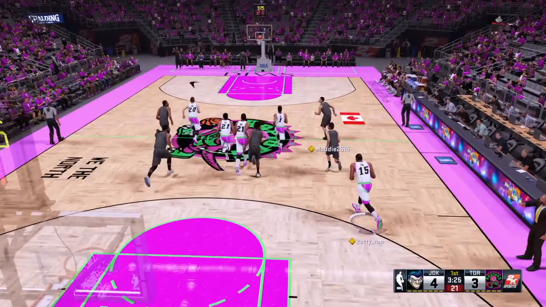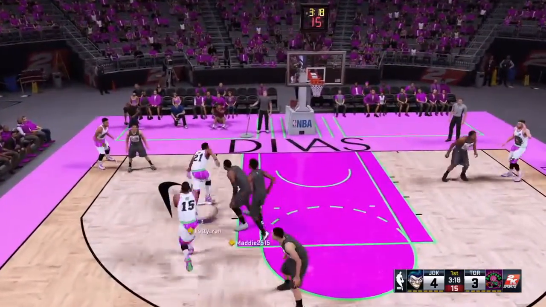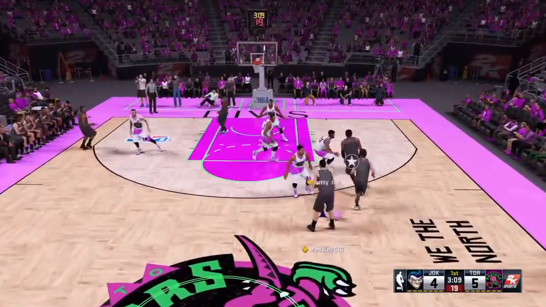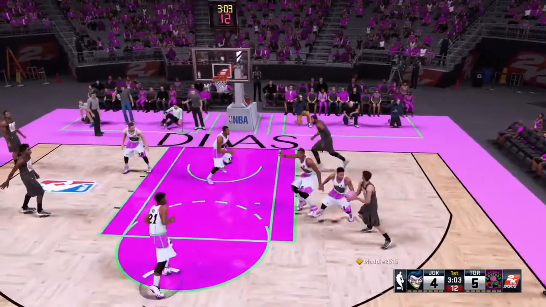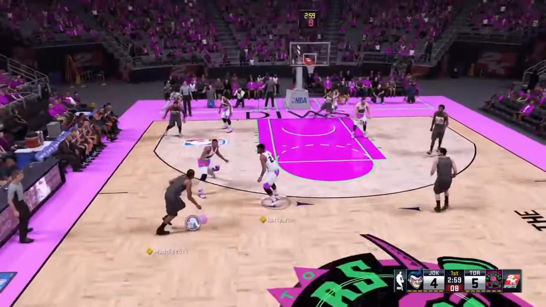The starters I went with are Rose, Butler, Hayward, Favors, and Whiteside. No real particular reason, these are just some of my favorite players in real life. I picked up Butler, Hayward, and Rose in the auctions, and then I got Whiteside and Favors from packs. And both of them actually came from Rookie of the Year packs.